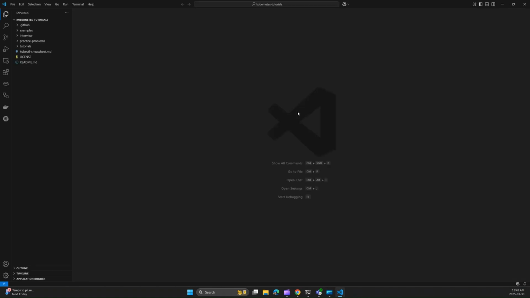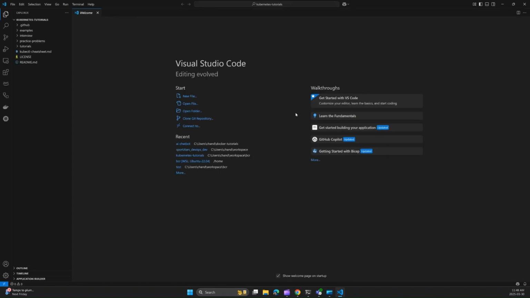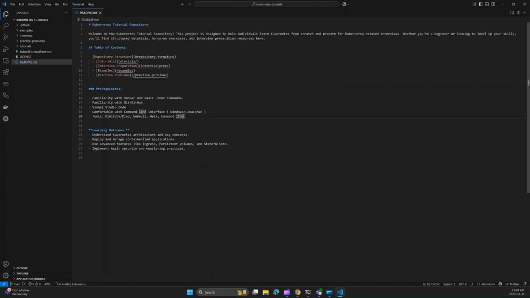What this command does is launch Visual Studio Code, and it makes your life a little easier for code development. For simplicity, I can change a line here. For example, these are the tools needed to become comfortable with the command line. Assume I can say Linux. I can type here Linux.